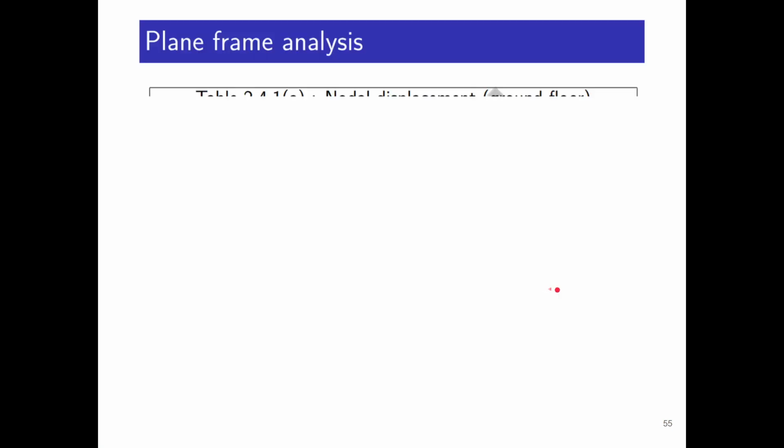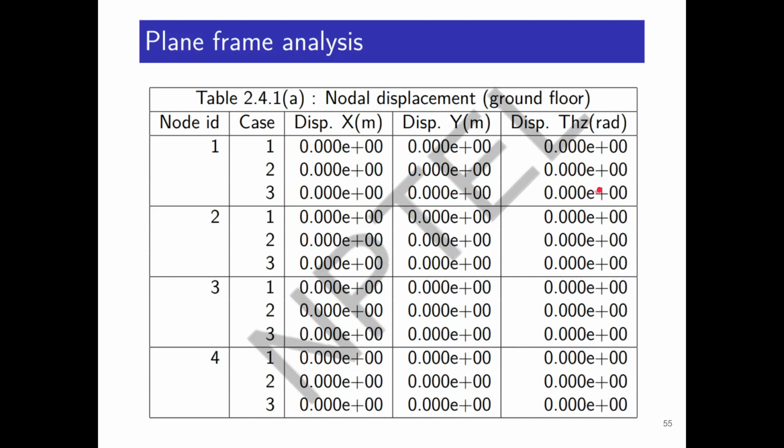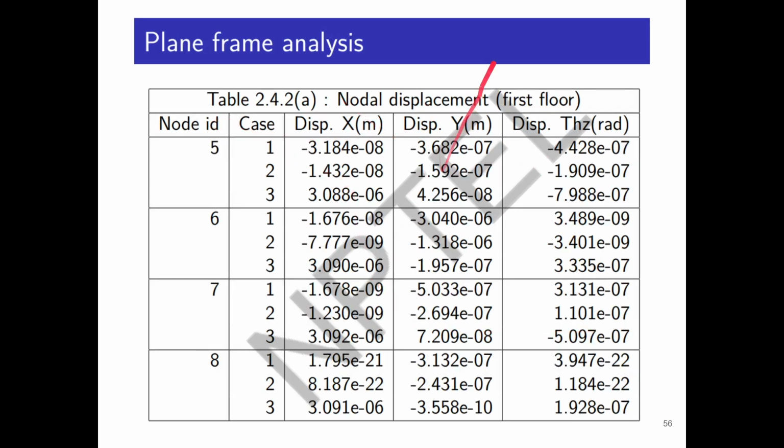If we look here, they also give the displacement values. Because it is the ground floor, there is no displacement, because the base will be moving together, so there is no relative displacement. That is 0. But if you go to the first and higher stories, it will have displacements in either positive or negative direction based on the various load conditions. They have taken the first three cases basically.